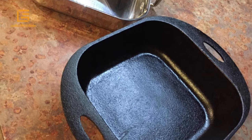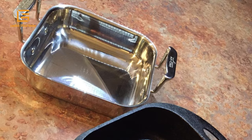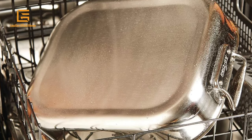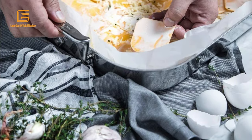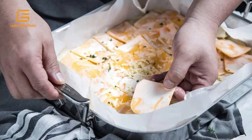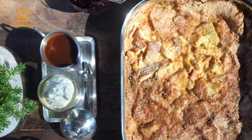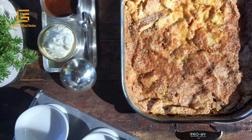Layer after layer of tender pasta, spicy sauce, mouth-watering meat, tasty veggies, and gooey cheese — a lasagna is a delicately engineered culinary marvel, which makes having the right pan all the more crucial. Designed with high straight sides and a wide surface area, it's optimal for layering hearty portions and dispersing heat evenly between levels. Its mirror-polished finish is also stylish enough to go from the oven to the table. Made from durable stainless steel, it's tough enough to bake or broil up to 600°F for years without getting bent out of shape. Sturdy riveted handles make it easier to pull from the oven.